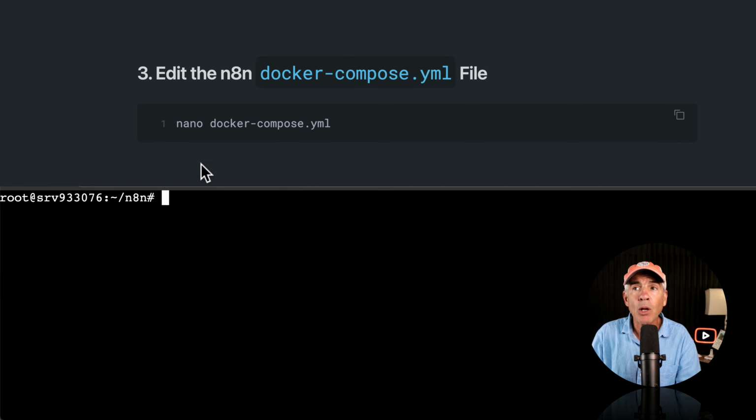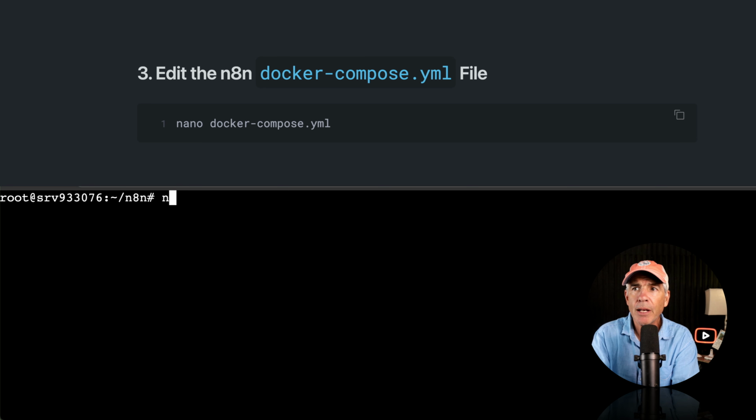In part 1, we created a brand new docker-compose.yml or YAML file to define the Docker setup for Ollama. Since there wasn't an existing Docker Compose file, we had to create a new one, and we used the text editor that is built into terminal called Nano. Well, n8n already has an existing docker-compose.yml file, so all we're going to do in this part 2 is edit it and make sure that we add the AppNet network.